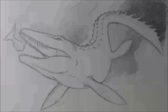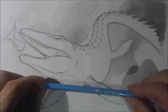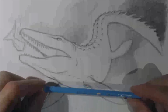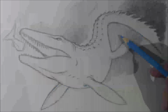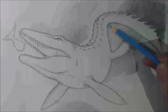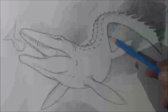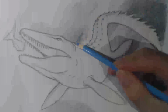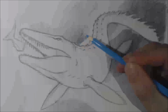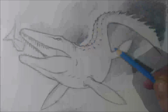Okay, for this part, I am going to be using just some basic Faber-Castell color pencils. You should be able to pick these up in any country that you're in. I don't know if Faber-Castell is limited to any particular countries, but I'm sure they are around everywhere. It's probably not the best way to do this, but I'm basically just going to put in light layers of blue. Just putting it in there.